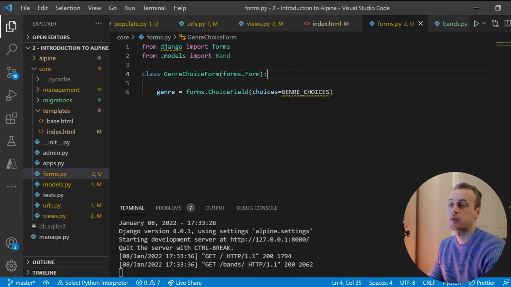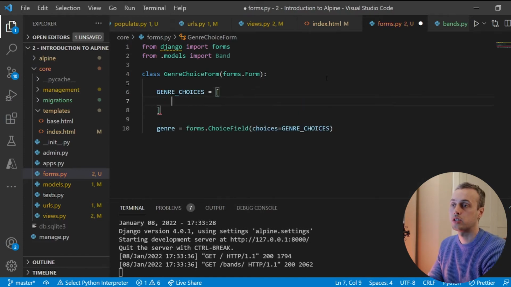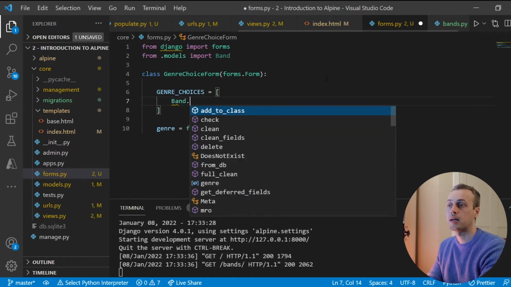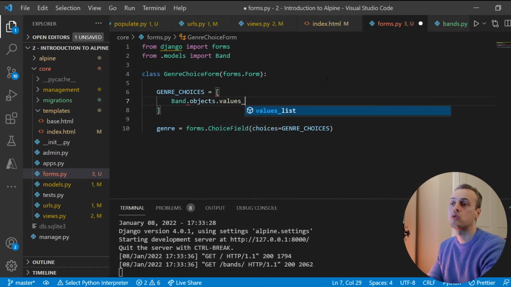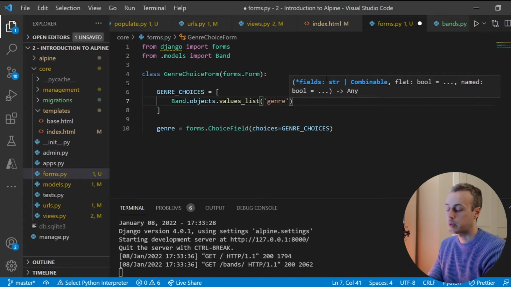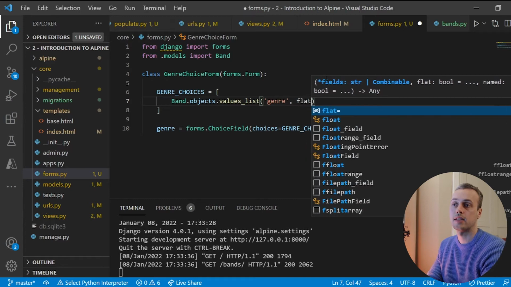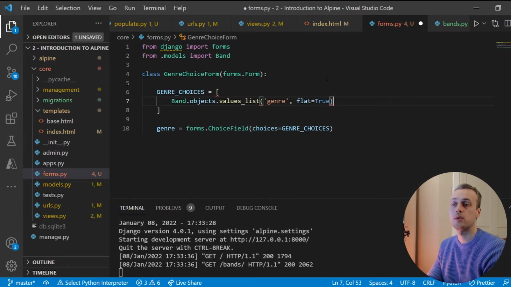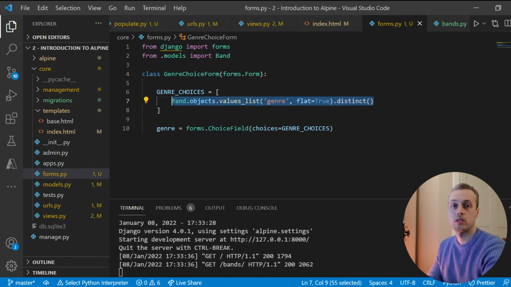So let's copy that variable, and this is going to be a list comprehension that defines the unique genres that we've got in our database. Now the Django ORM query we are going to use to get the unique genres: we're going to reference the Band model, and use the values_list function to get all the genre values within the database. Because we're getting a single value, we'll flatten that into a Python list with the flat=True parameter. You can execute that in your shell to see what you get, and after that we can chain a .distinct call, and that's going to give us all of the unique genres in our database.